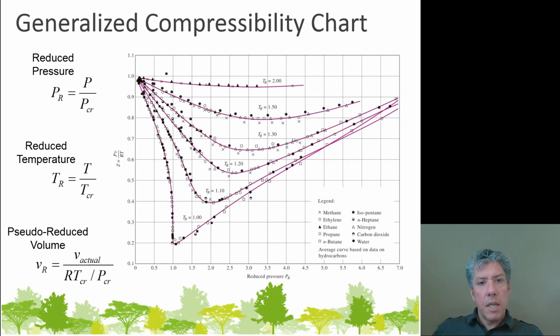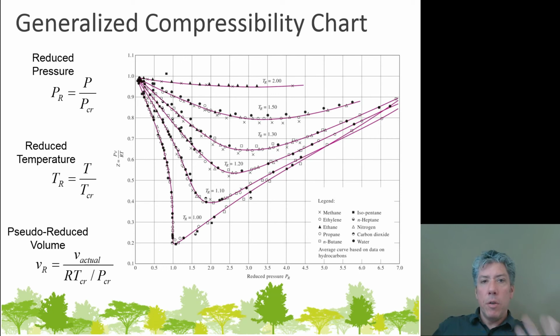But first of all, let's see some trends here in this schematic of the compressibility chart. One thing to note is that all of the data lines lie pretty much on the interpolated curves, right? So it doesn't matter if we're talking about water, which is the solid filled in circles, or methane, which are the X's. The data lies pretty much on top of the lines. There's a couple of outliers. You see a filled in box for isopentane up there.